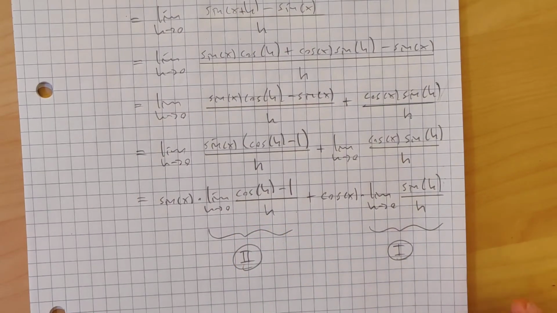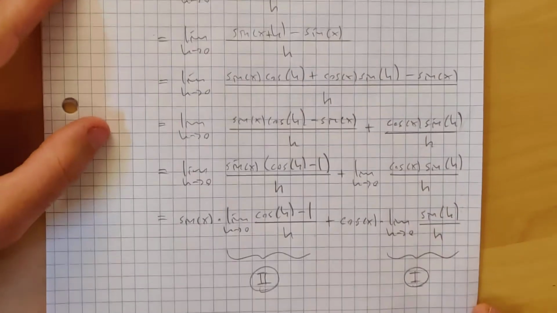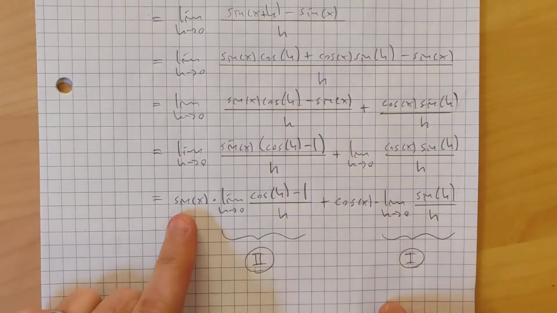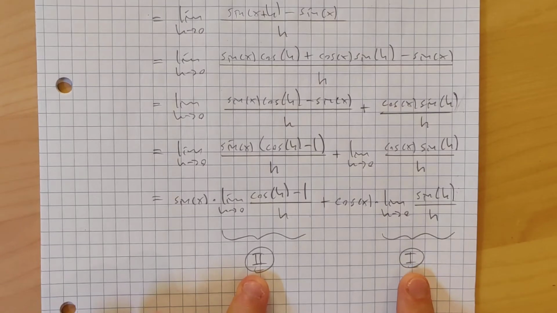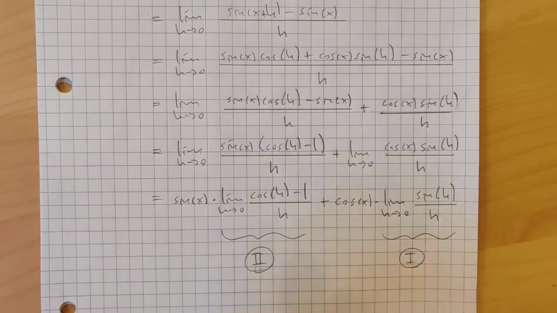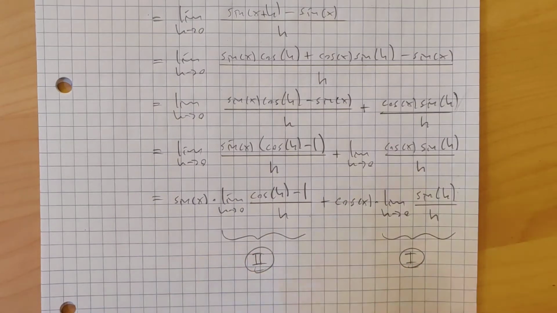And so we've actually already shown that the derivative of sine of x is some number times sine of x plus some number times cosine of x. And if you just examine the graph of sine of x and start trying to draw the derivative by measuring the slopes of tangent lines, you should be able to pretty much convince yourself of what these numbers should be. But of course, to prove that, we have to formally evaluate these limits, so let's do that.